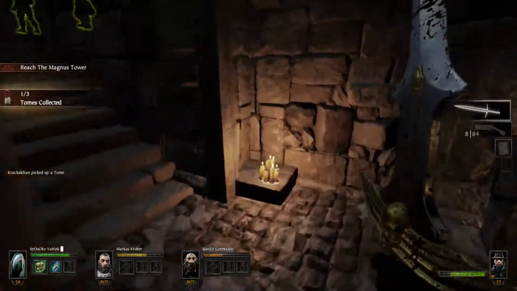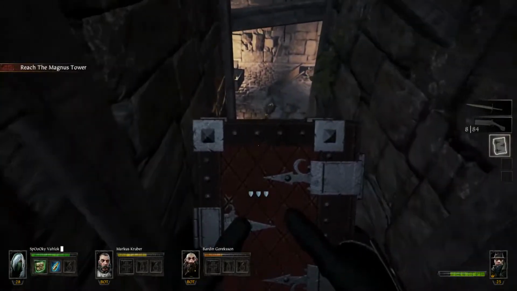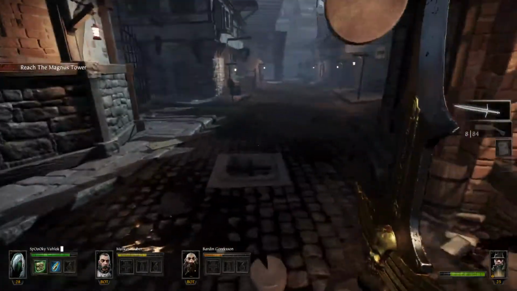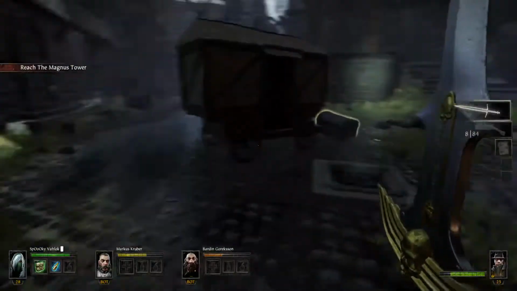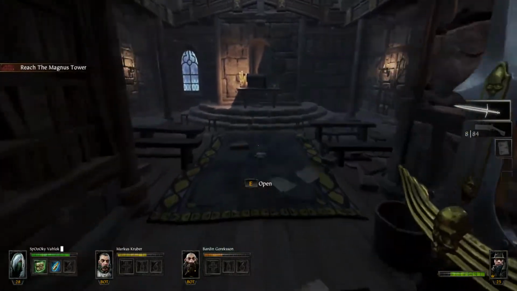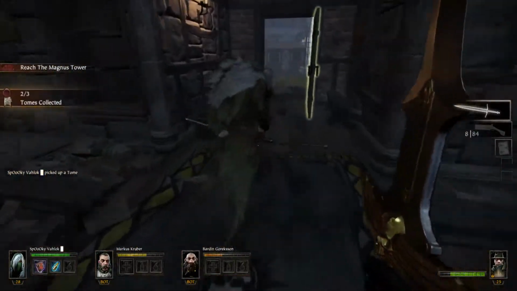This forgotten crypt and pick up an ancient tome. And here, behold the glory of this tome. Back out into the streets of the city and into this little back alley here to a forgotten little chapel where another ancient tome awaits.